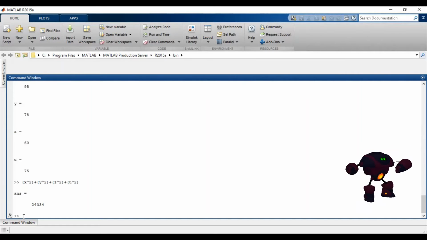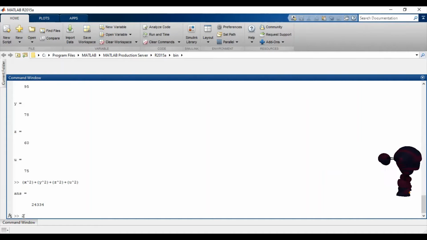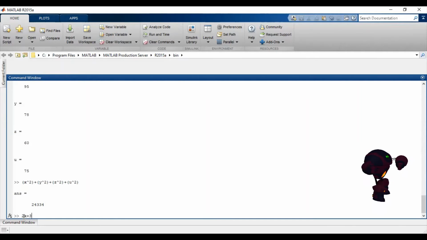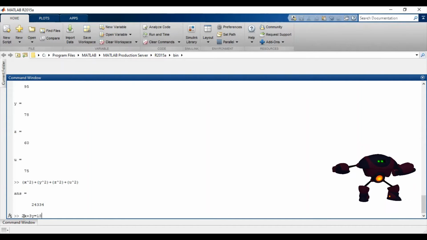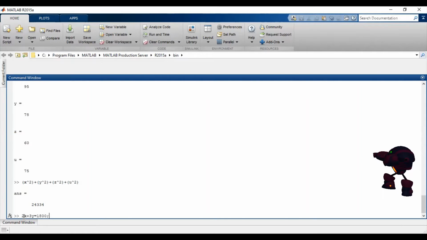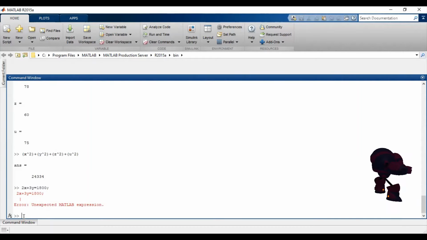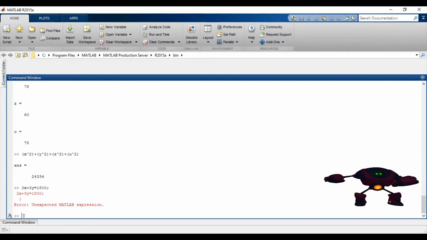The next thing which I am going to do is, for example, I am providing the equation 2x plus 3y equals to 1800, and I am providing a semicolon. It is saying that it is an unexpected Matlab expression. Why is it so? Because I did not provide the star over here.